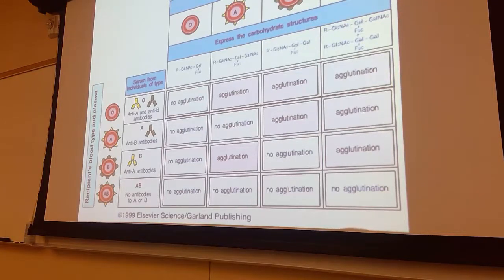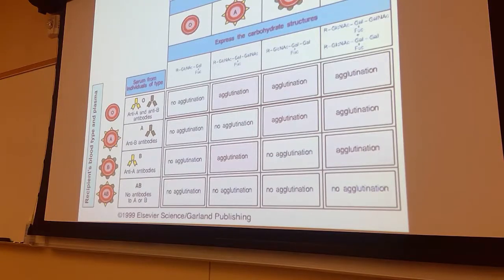Roman could also get A negative. Why could he get A negative? Would he be making an antibody against Rh factor if he's Rh positive? No. So he wouldn't be making the antibody anyway. And if I give him A negative, there's no antigen for the Rh anyway. It's like a double negative. He could also get O negative.